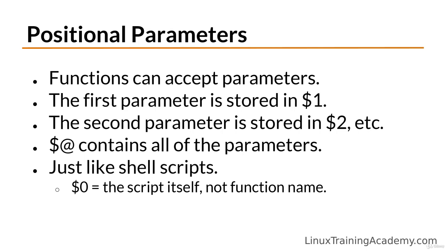Like shell scripts themselves, functions can accept parameters. Also, like shell scripts, you can access the values of those passed-in parameters using $1, $2, etc. You can even access all the parameters passed into the function using $@. The only difference here is that $0 is still the name of the script itself. So you can't access the name of the function using $0, but the good news is that you'll never really want to do that anyway.